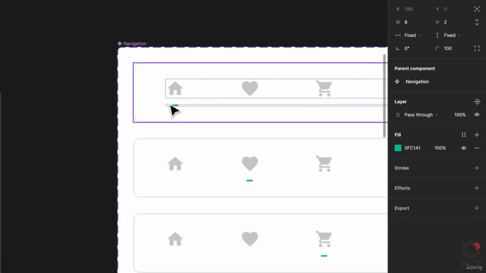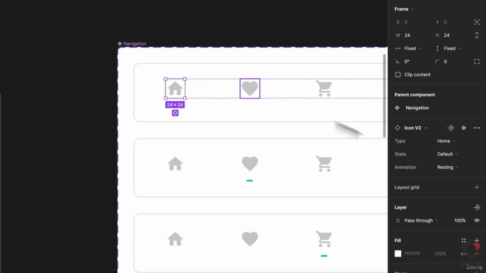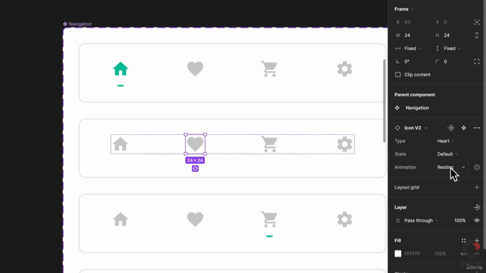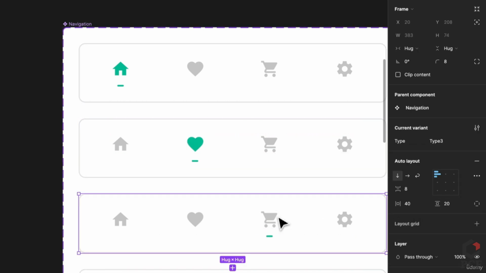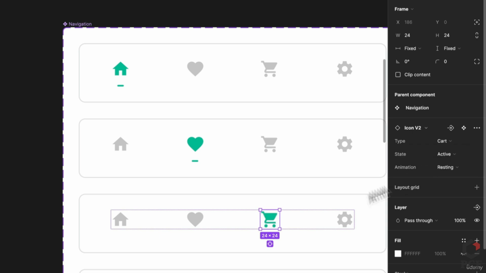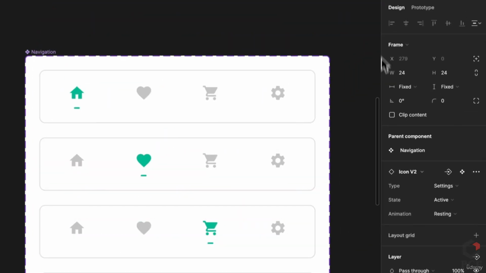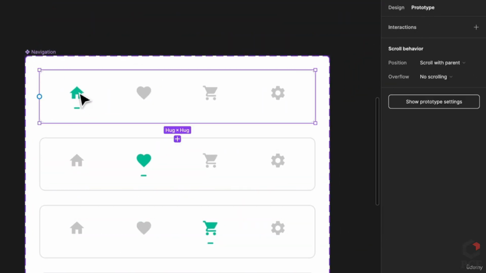So one thing I want you to note here is that when we go to select the final state, make sure it's active and resting. This one too. It's going to be active, active, and active.